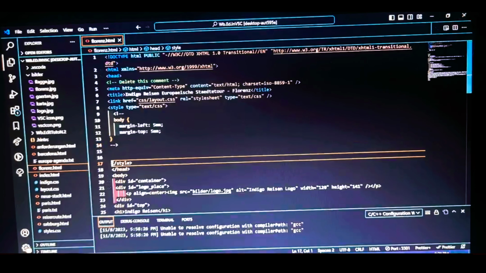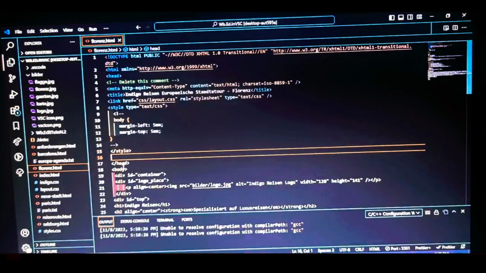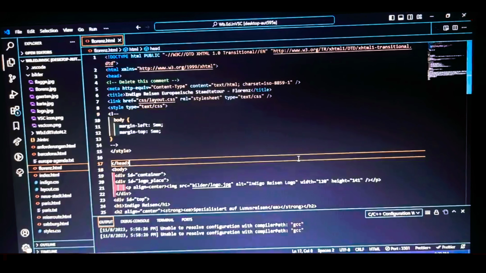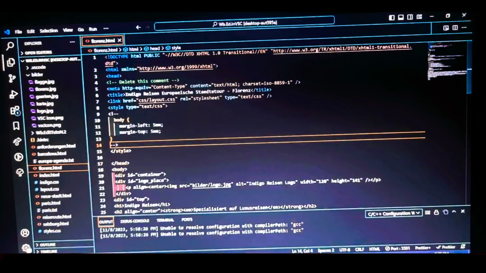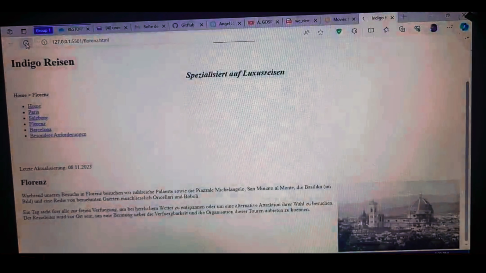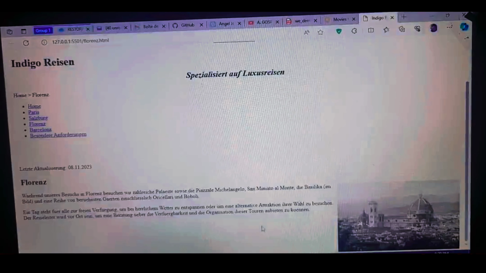And you remember our second style comes here, and we make a little bit of space here, and then we have our head and the end of our body here, and we're good. So we're done with the top margin and the left margin 5 mm. This is how you do it. This is a pattern. And if we go back, we are not going to see a big difference, I'm telling you. You refresh, and with your eyes you don't see a lot happening, but we did as we had to do, so we are good.